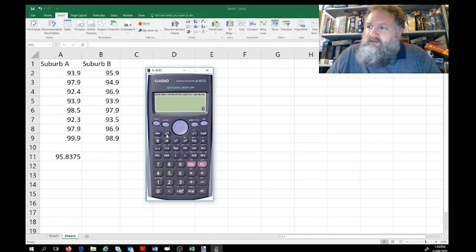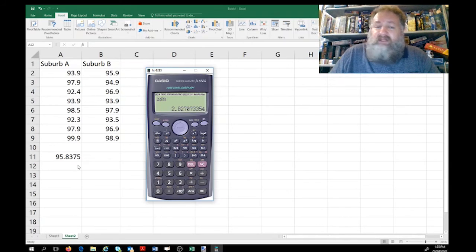Now again, I just want to show you something real quick. If we go back into here, you'll see that there are two types. There's this one, the x sigma n, or the x sigma n minus 1. Now the n minus 1 is if you're doing the standard deviation on a sample population, whereas the x sigma n is if you have the complete population, which we do right now. That's why we want that one.